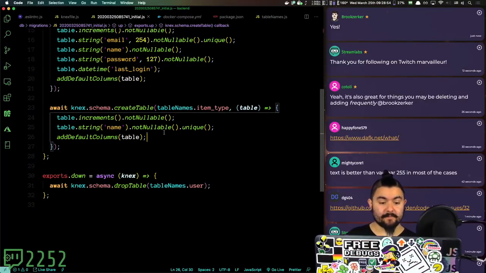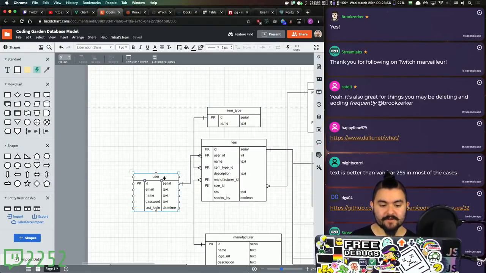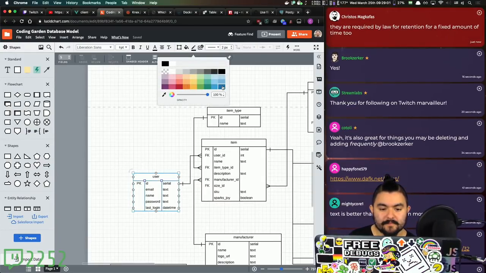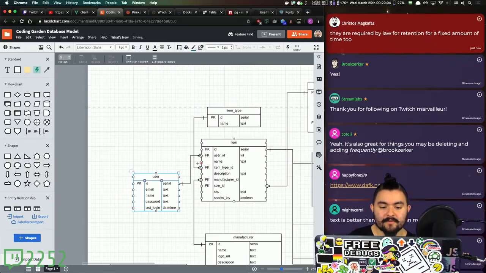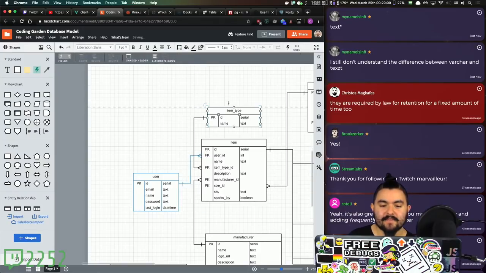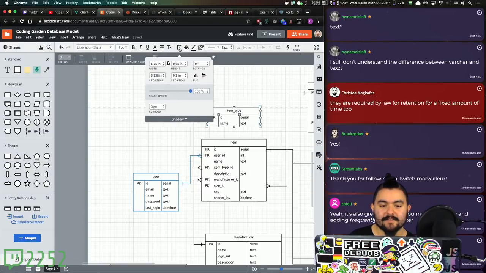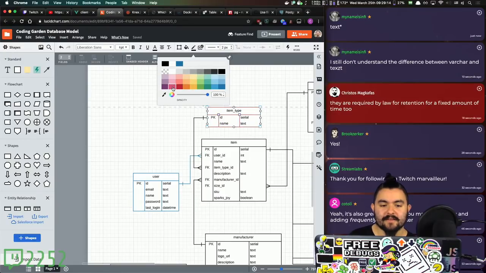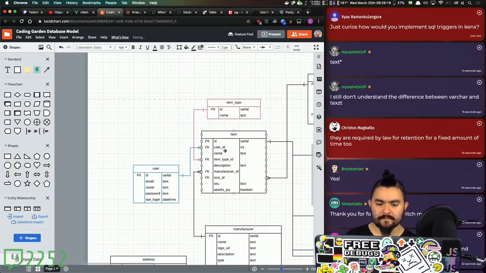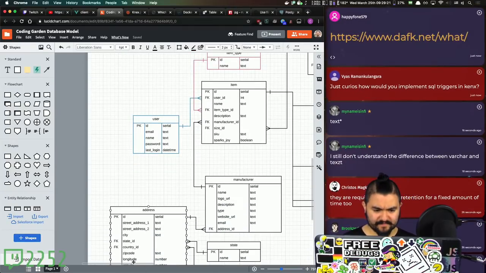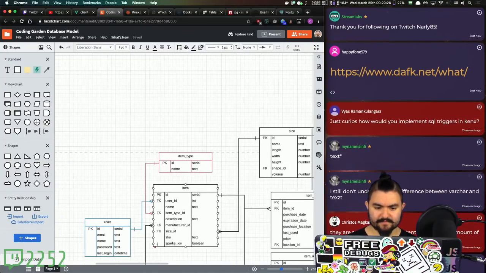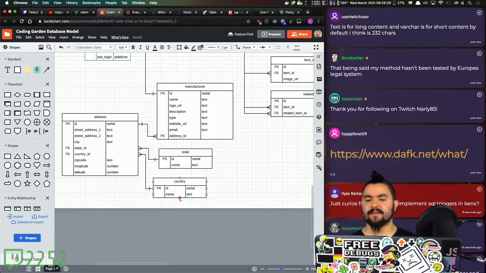Okay. So we have item table. I'm just going to color code these as we finish them. Let's go with blue on that one, and we'll make the lines blue as well. And then we just created item type. We'll make it a pinkish color, and its line will be a pinkish color. Cool. Let's go ahead and create any other table that doesn't have a foreign key reference. Let's do state and country.